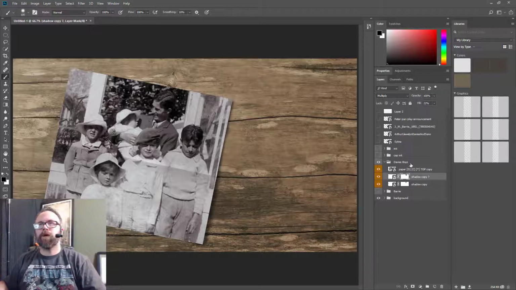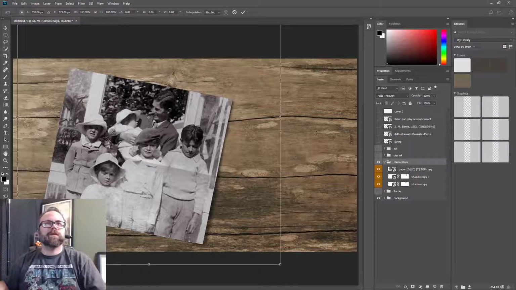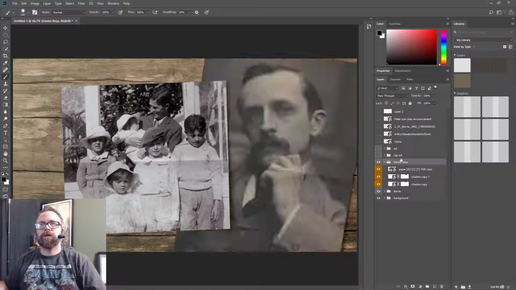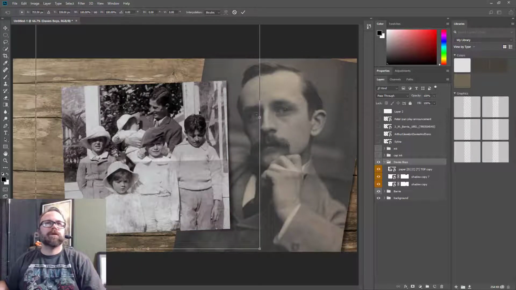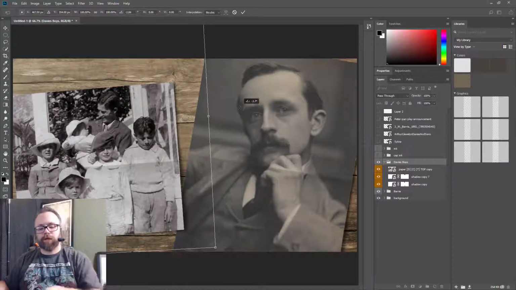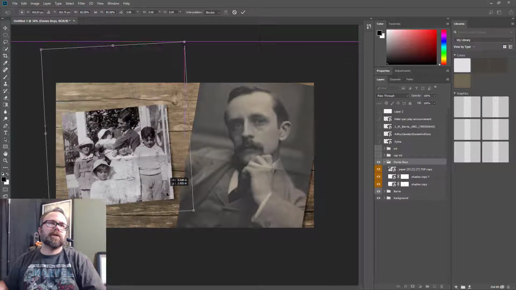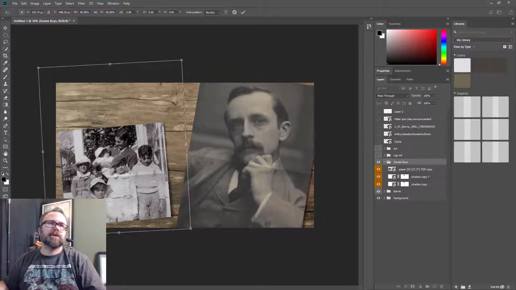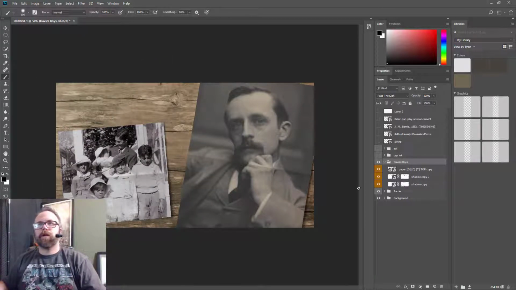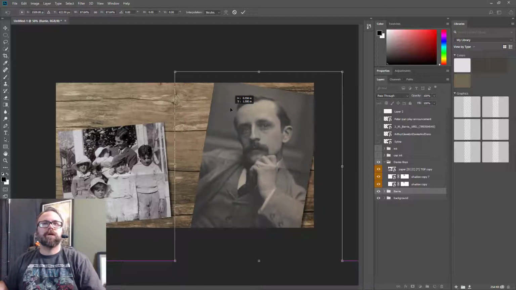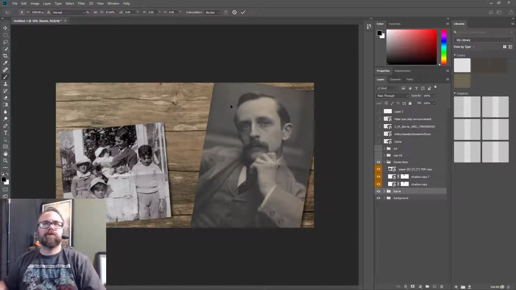And then let's do that on this one. And there we go. So what we're left with is this image here that now we can rotate and put into place where we want. Hit Control T in order to do that. And I'm going to scale this down a little bit. I think I'm going to end up having to scale his down quite a bit too, because we have a couple more images to put on here. So let's move on to the next one.